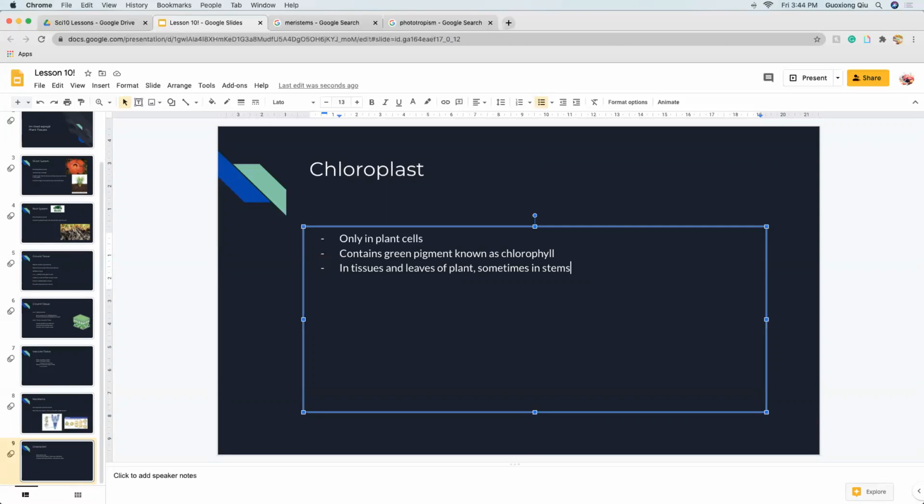Another way to say it is that when looking at plant leaf cells versus plant stem cells, in the cells that are in the leaf of the plant, there's going to be a lot of chloroplasts, versus the cells of the stem, there's going to be much less. They both will still have chloroplasts, just one will have more than the other since it's more specialized to perform photosynthesis, which is the role of the chloroplast. It performs photosynthesis.